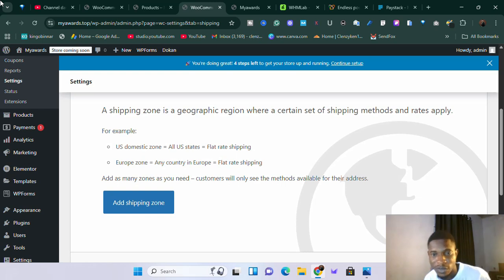You have an e-commerce website up and running, or a multi-vendor e-commerce website. One thing that these websites have in common is that you are meant to ship a product. You are meant to deliver the product, especially if you're selling a physical product. Now, if it's a digital product, you don't need to worry about shipping. Everything is going to be done online. But if it's a physical product, you need to ship.